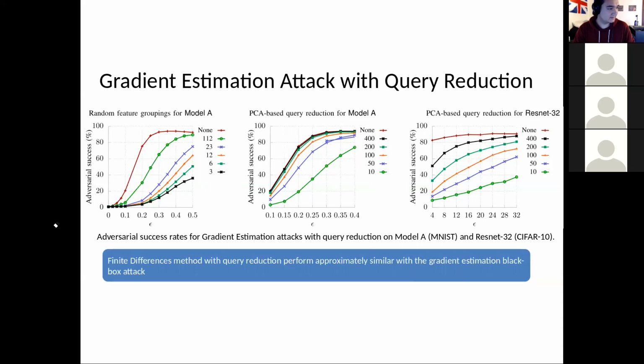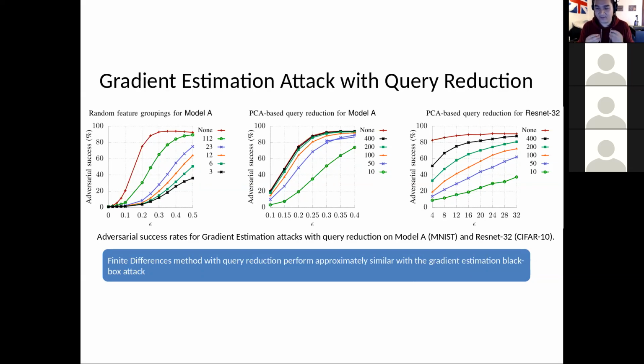Other questions? Can you explain again why reducing query size is helpful? Yeah, so one of the things is that you have very, very high dimensional inputs, right? An image is, for example, 256 by 256 by 3. That's a lot of input dimensions that you have to do finite differencing against. So what you want to do is feature groupings in such a way that you can reduce the number of finite differencing steps that you have to do when you're querying the system.